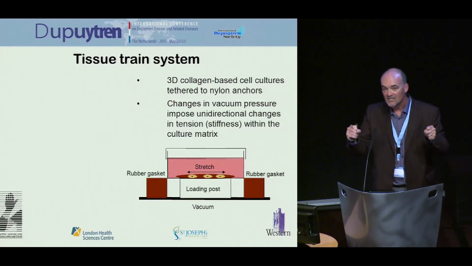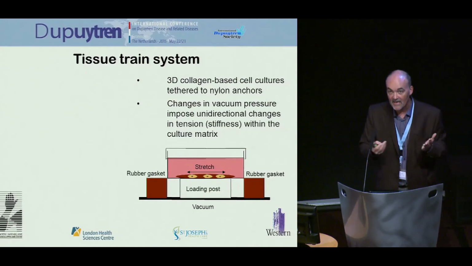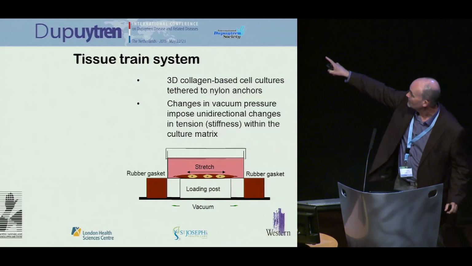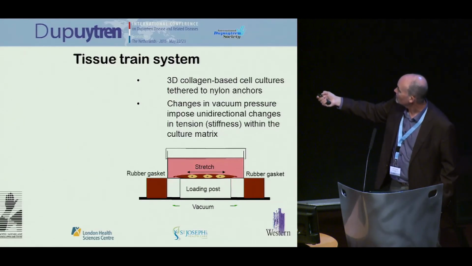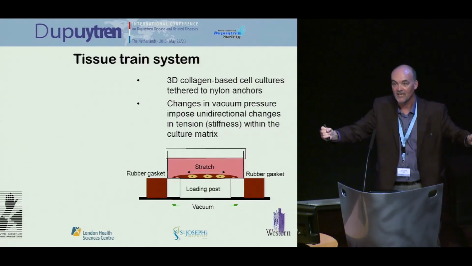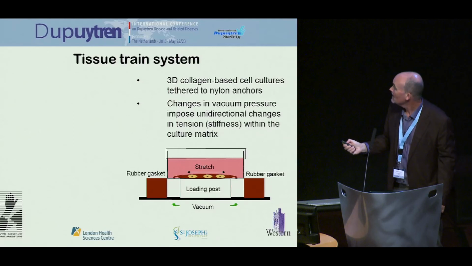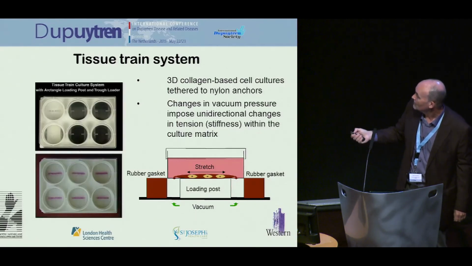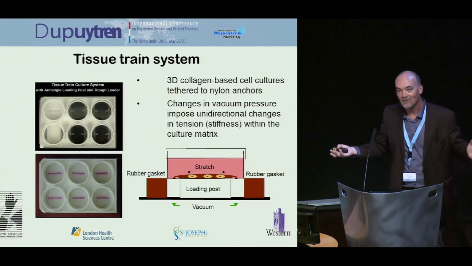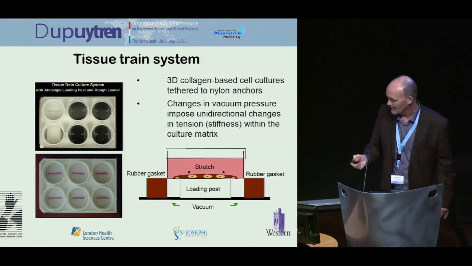and therefore mediating the kind of stiffness that we can see hopefully in the hand, or at least approaching it. It essentially works like this: as the vacuum pressure rises, the little matrix sitting up the top here gets dragged over the top of this loading post and stretched out, and of course as you drag it out, it gets stiffer and stiffer and stiffer. Actual trays look like this, and as you can see there are the little Dupuytren cords all sitting in here. You can do them in sextuplicate, which makes it useful for doing multiple analyses.